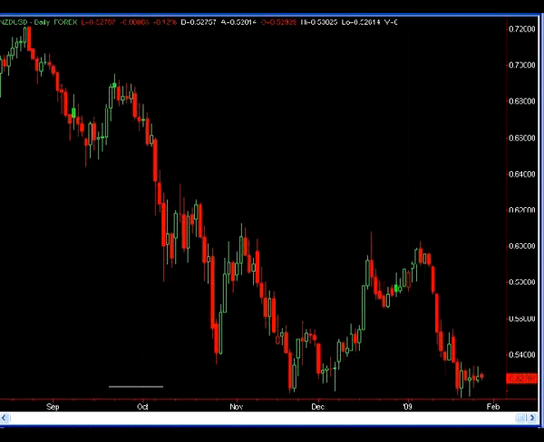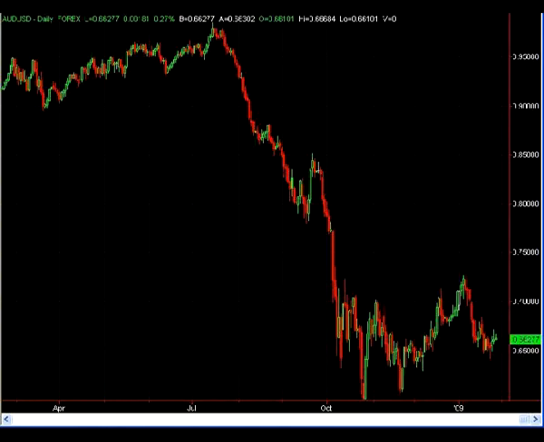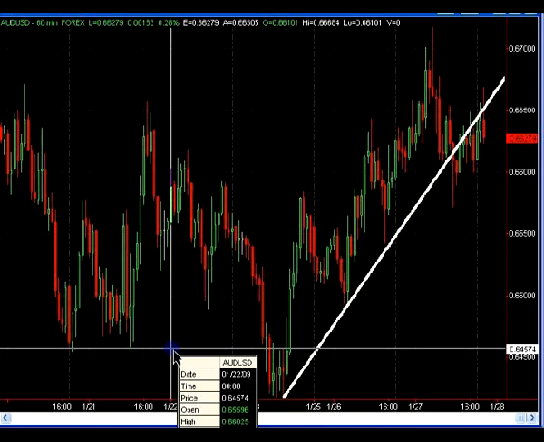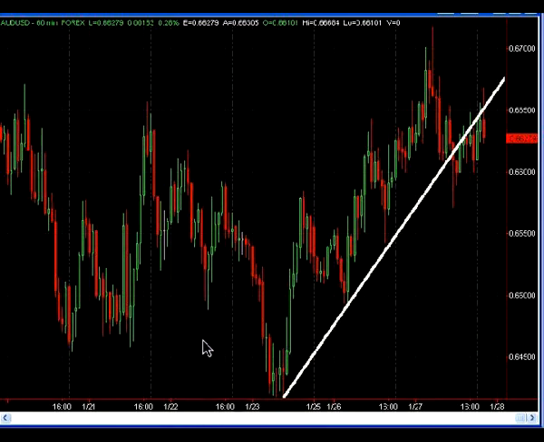The next chart is the Aussie dollar, and this is the daily chart. Let me zoom into the hourly chart here. And as I was mentioning two reports back, the potential for an inverse head and shoulder pattern that did not play out. As I mentioned in yesterday's report, we might draw the simple support line.